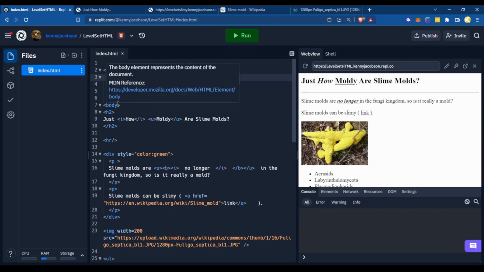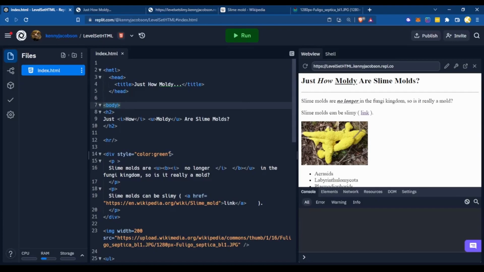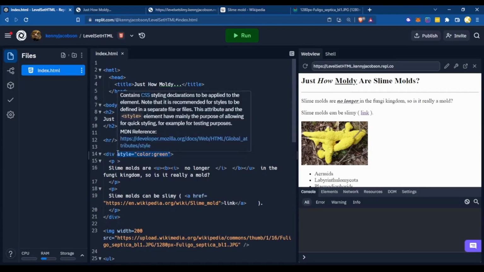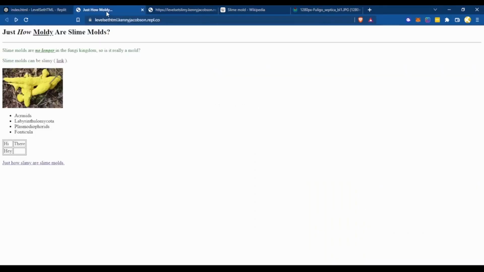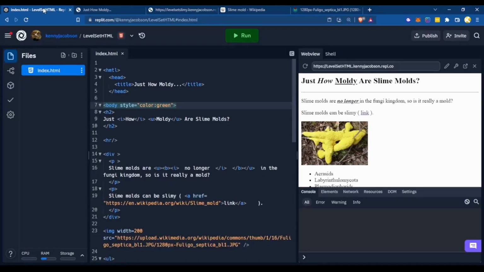Now, one thing about this body tag that I didn't go over before is, let's say we want all text to be green. Remember, first we did just a paragraph, then we went up a level and did a certain little division section. Now, let's just say everything. Everything in this page, all the text, is going to be green. So I move that up to the body, and there we go. Now it's all green. Well, of course, the links aren't, and you can control that with cascading style sheets, CSS, but that will be a lesson for another day.